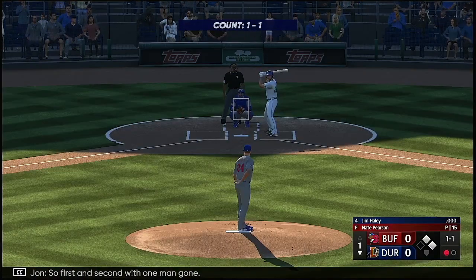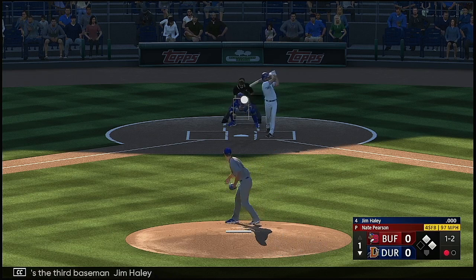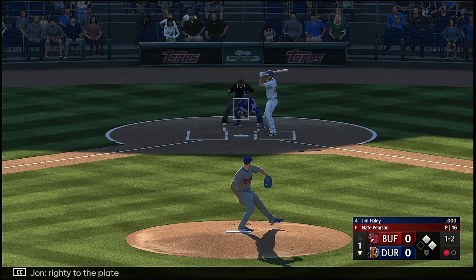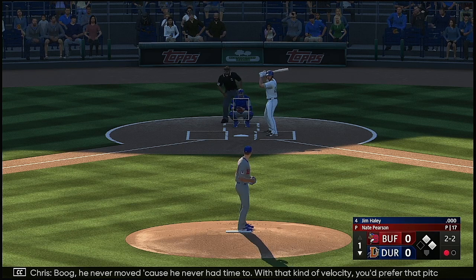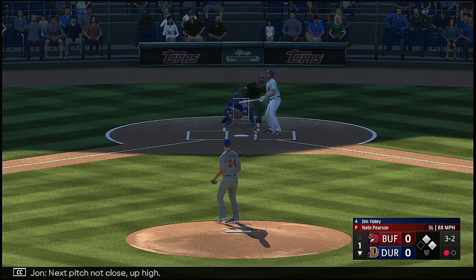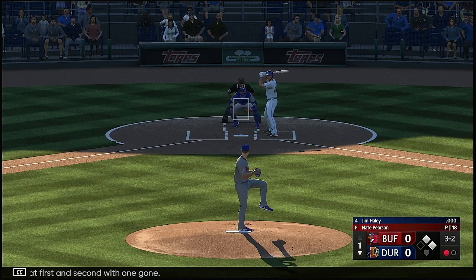Batting fourth. So first and second with one man gone. Here's the third baseman, Jim Haley. The 1-1 is cut on and missed at a pitch upstairs. Righty to the plate. And now 2-2. Boom, he never moved because he never had time to. With that kind of velocity, you'd prefer that pitcher work away. Next pitch, not close, up high. Runners at first and second with one gone.